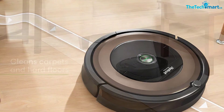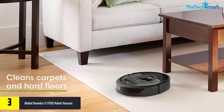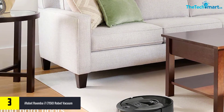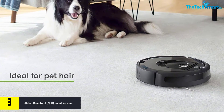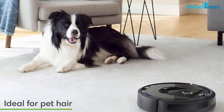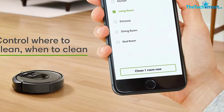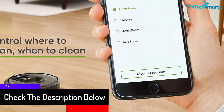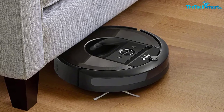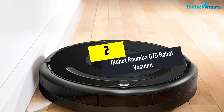At number 3, we have the iRobot Roomba i7 7150 robot vacuum — another sturdy robot vacuum cleaner that ensures better cleaning and provides a fresh home. It has power-lifting suction that delivers 10x the air power for improved pickup performance, along with a premium three-stage cleaning system that completely cleans pet hair and allergens. With intelligent mapping, this robot vacuum feeds the map of your home into its memory. It has a high-efficiency filter that promises to remove 99% of pet allergens, and dual multi-surface rubber brushes that don't get tangled with pet hair.